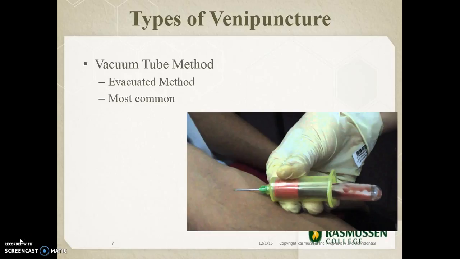The vacuum in the tube is set to take the exact amount of sample needed, and then it will stop filling. But not all tubes do need to be filled completely. Most of them can be filled about halfway, and that will be sufficient. The only one that needs to be drawn completely full is going to be your light blue top tube.